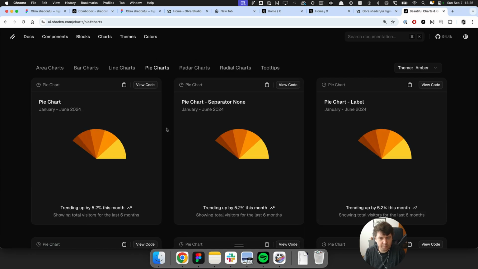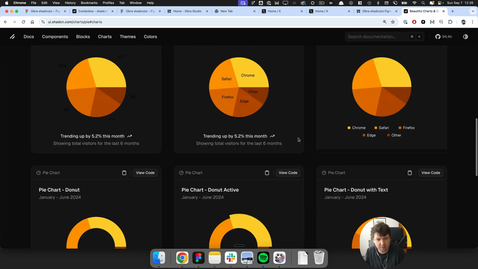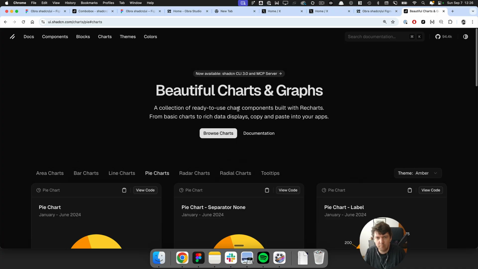But for example, for a pie chart, I really don't like that it's all colors. That's just really bad UX to have the same color. If you have to describe this pie chart to someone, it would be like, oh yeah, the mid-orange slice. That doesn't make any sense from a UX perspective. I think it looks pretty, but it has so many UX problems.